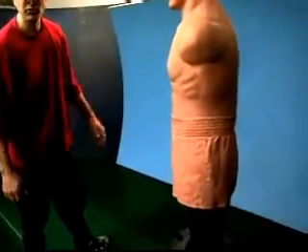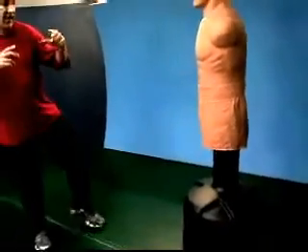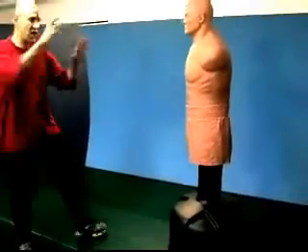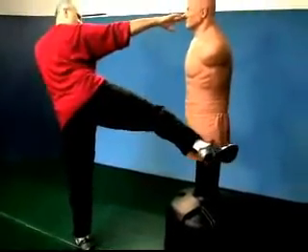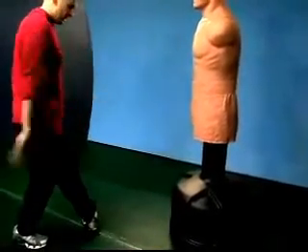Two or three at a time. Notice: the first time I deliver the Thai kick, I have a good pivot — boom. Let's freeze frame here for a second. There I am with the first Thai kick. Now, here I come because I want another one right away. I have to keep my pivot in place. If I'm going to do the machine gun Thai kick, my pivot stays in place for the rest of the kicks. That's secret number one.